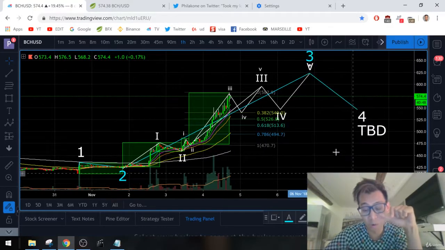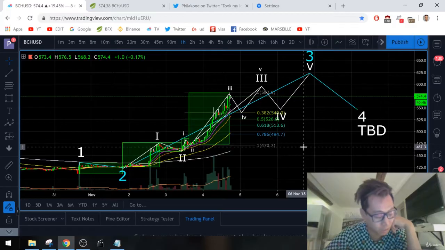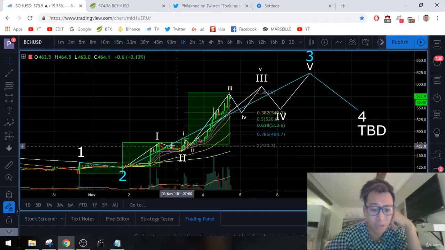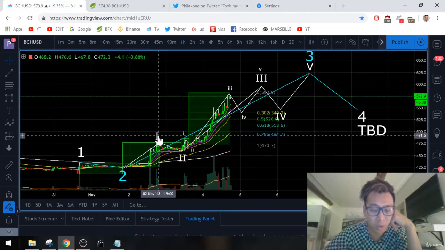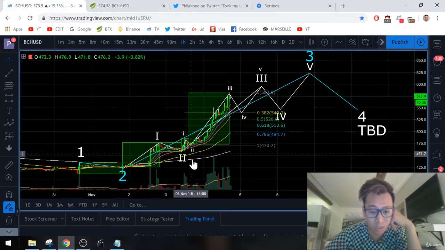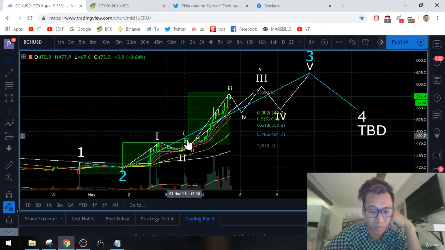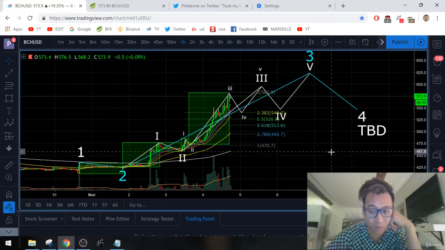So I did take a $400 something loss today, right guys? I'm very proud to admit that because I want you guys to know that the best traders, guys, they do take losses, okay? And then I see this as big Roman numerals 1, 2, 3, 4, and 5. And I see this as small Roman numerals, 1, 2, 3, 4, and 5 going upwards.